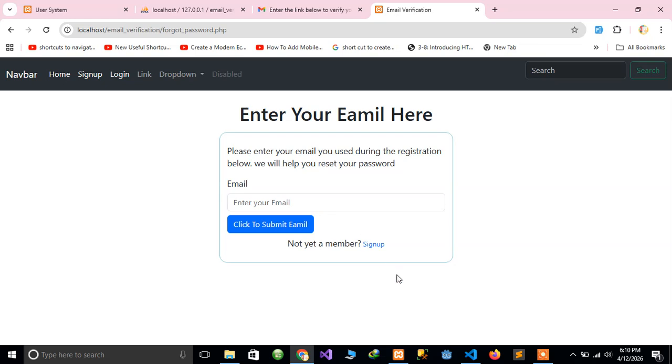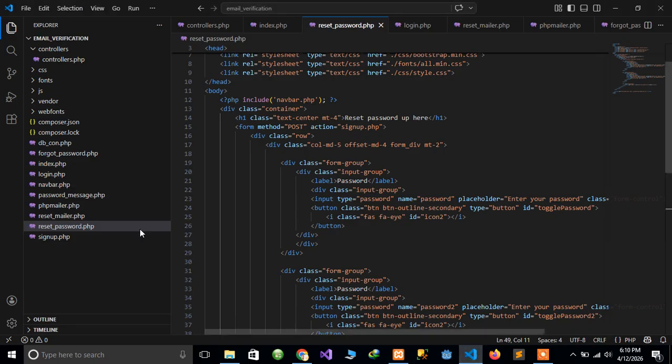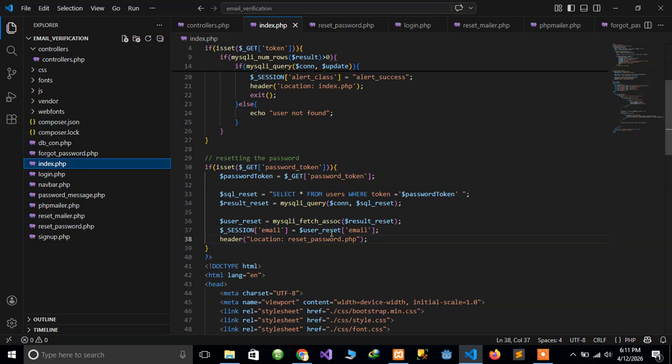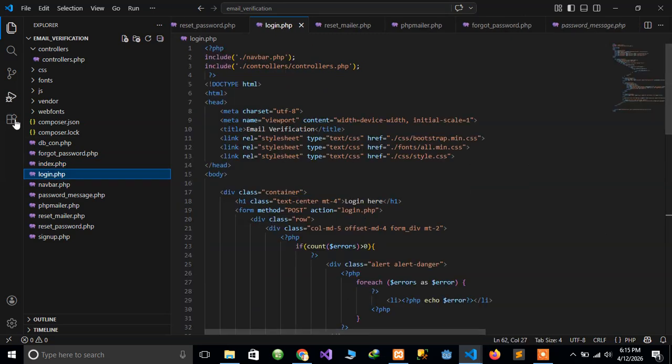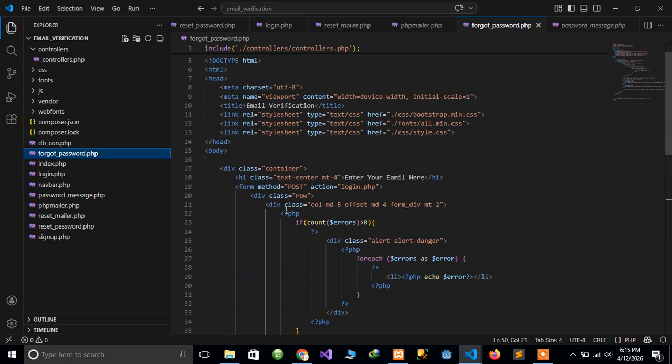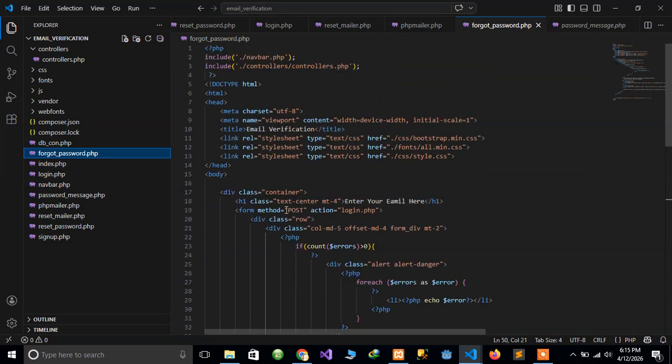So we have not finished the codes. So let's record it here. So we go to the index page. We will go to the forget password page, and we are using post variable here.